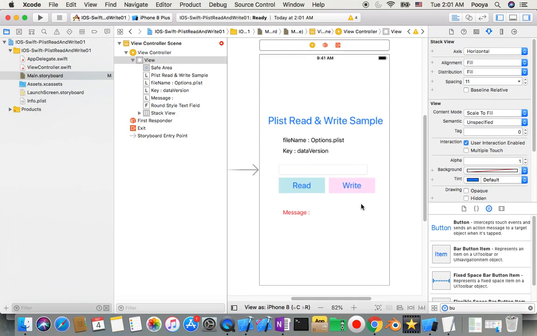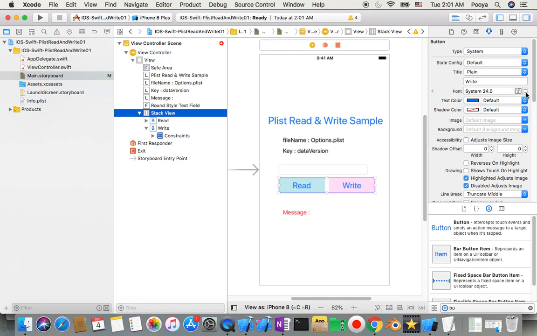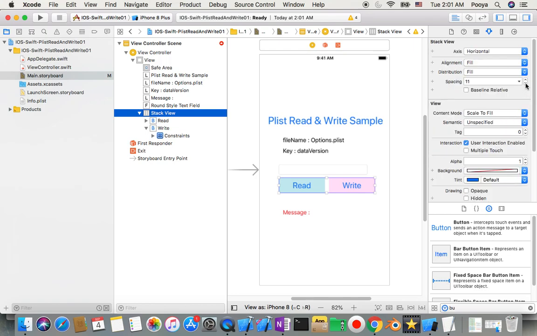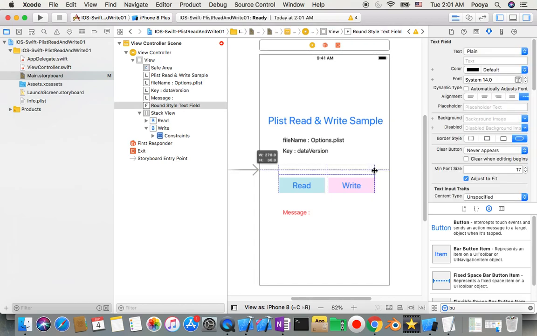Okay, so let me make this the same size as this one, and also I make the font of this text field 24.